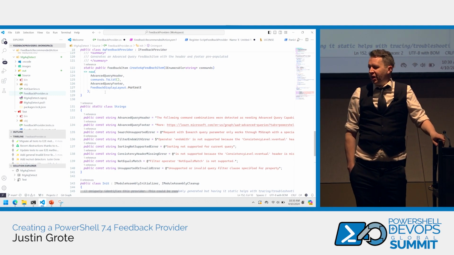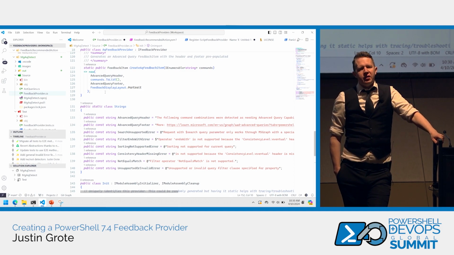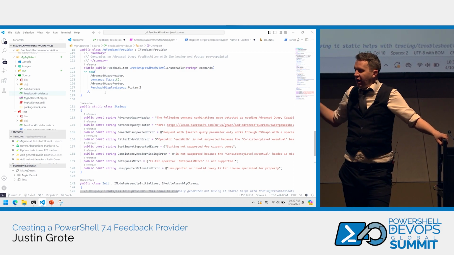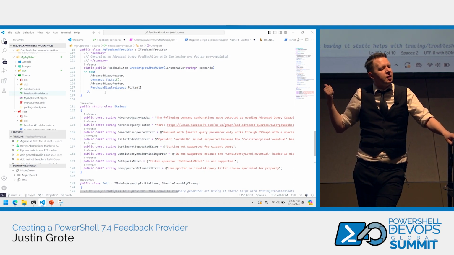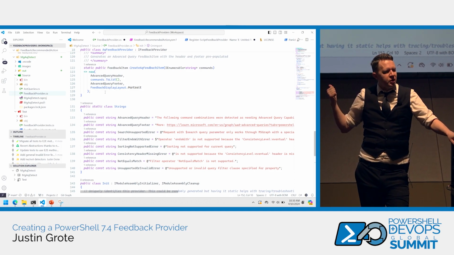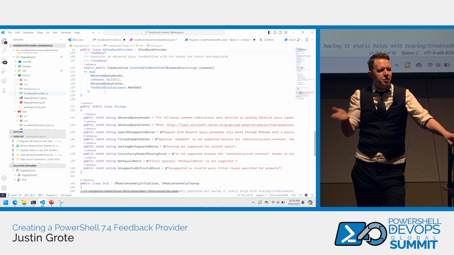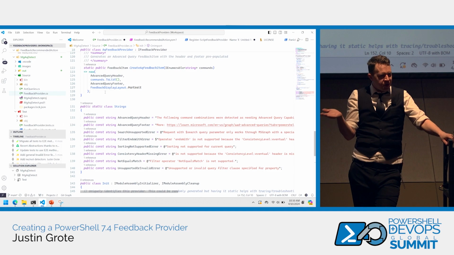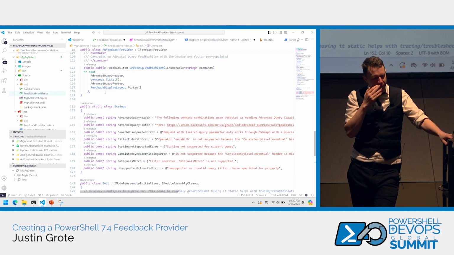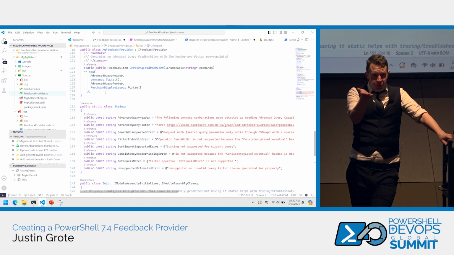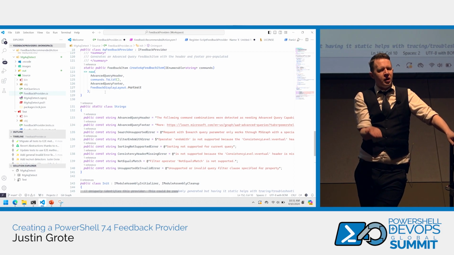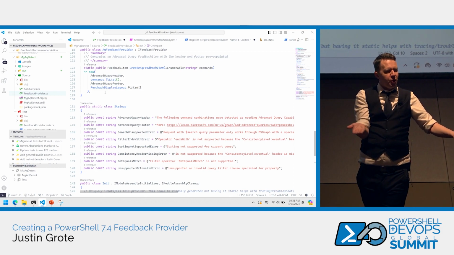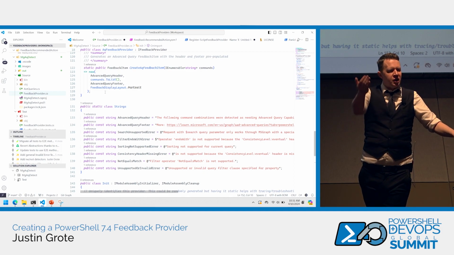It's my view that the graph module, my Graph advanced query search, is something that should ship in Microsoft Graph. So when you're running it, you're able to provide the user with better feedback about certain scenarios. It was a perfect example of this, and it's why I made it: they don't want to change the behavior of the command. They don't want the command to error and give you a better error message that doesn't come from the API.